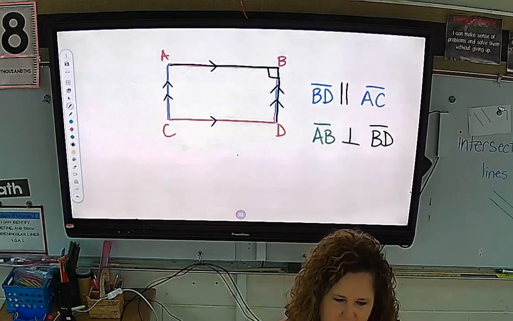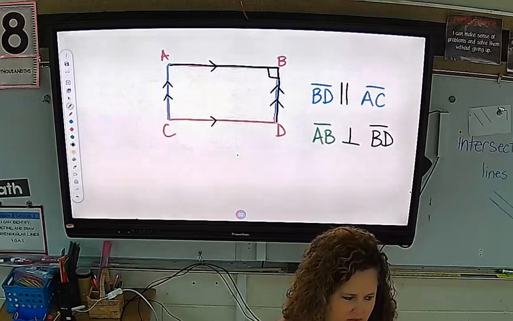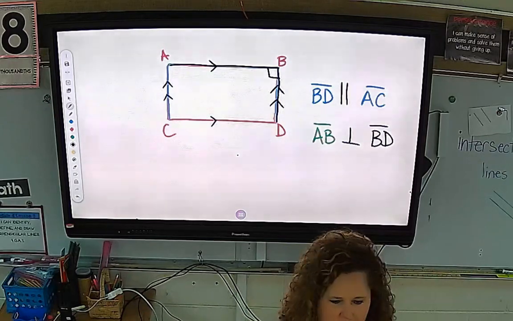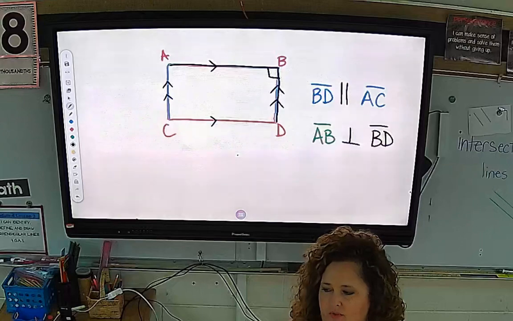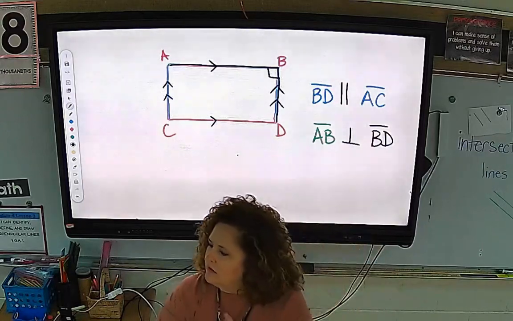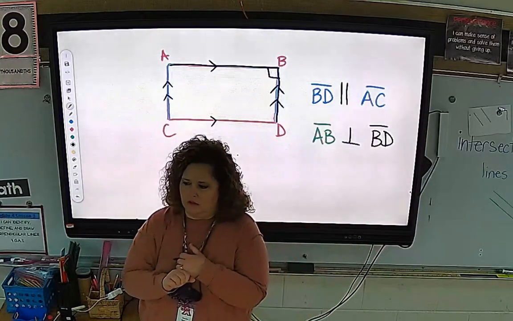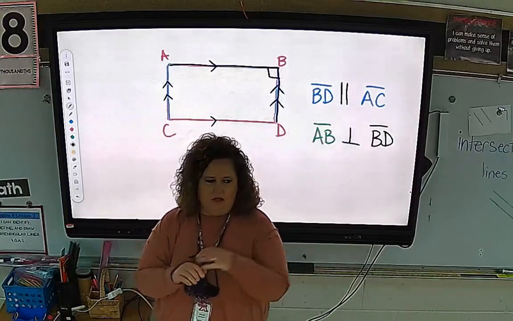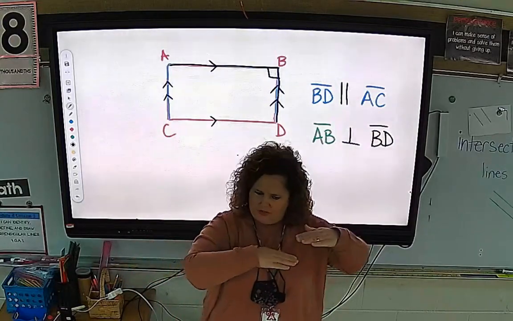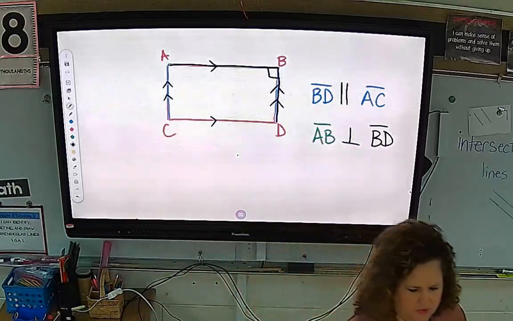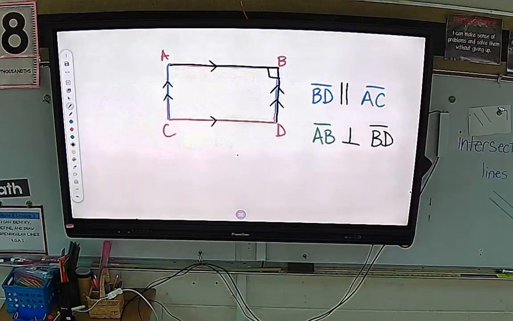Okay. Let's remind ourselves about parallel lines. What are they? Let's put it into words. What would you say if somebody asked you what parallel lines are? Parallel lines are lines that never touch and they can go on forever. They run kind of near each other and they will never touch or run into each other. Parallel lines are lines that work together that never touch. Another way to say it. Parallel lines are straight lines that never touch.